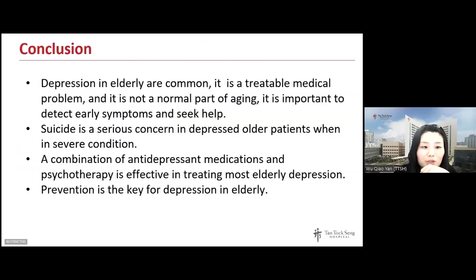So for this conclusion, depression in elderly is common. It is a treatable medical problem, and it is not a normal part of aging. It is important to detect early symptoms and seek help. Suicide is a serious concern in depressed older patients when in severe condition. A combination of antidepressant medications and psychotherapy is effective in treating most elderly depression. So prevention is the key to depression in elderly.